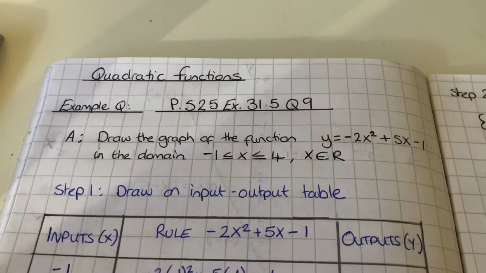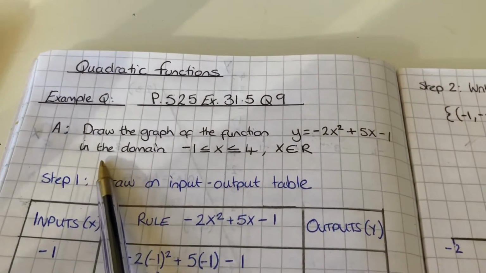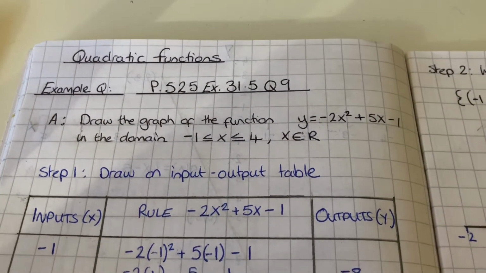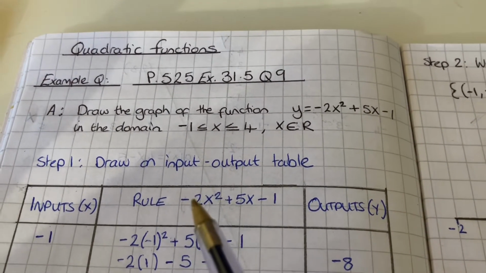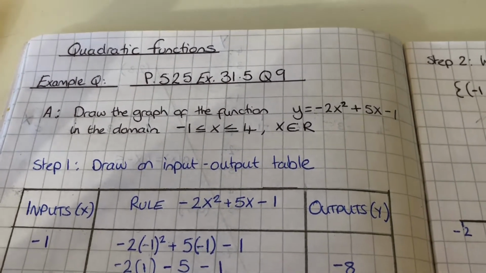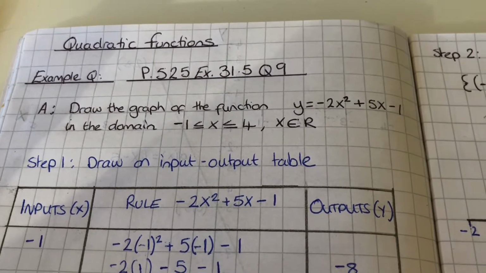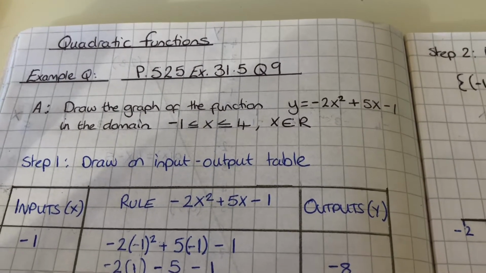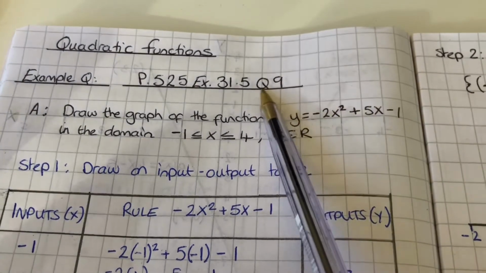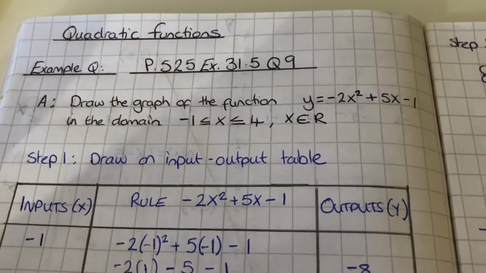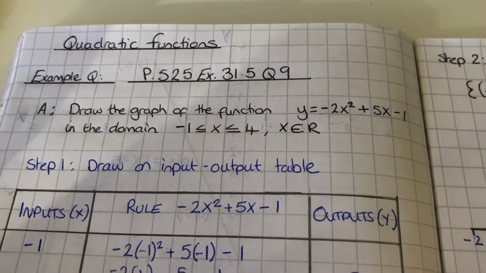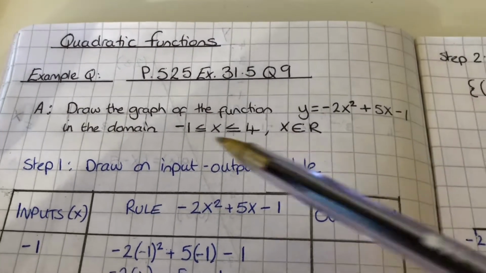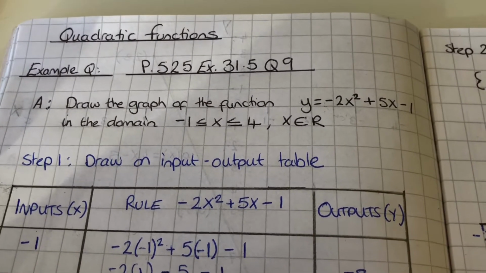So to help us, I have done an example question like you might find in an exam. In fact, this is a question that's taken from the exercise that I've asked you to do 2 similar questions from this same exercise. So this is question 9 from exercise 31.5. Now, I would like you please to copy this example into your notes copy.